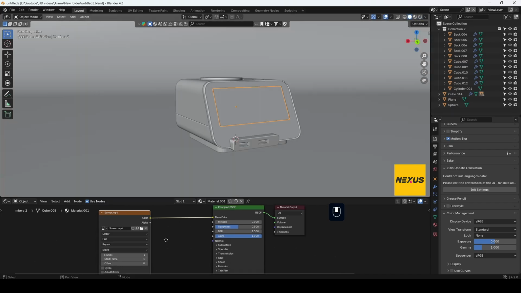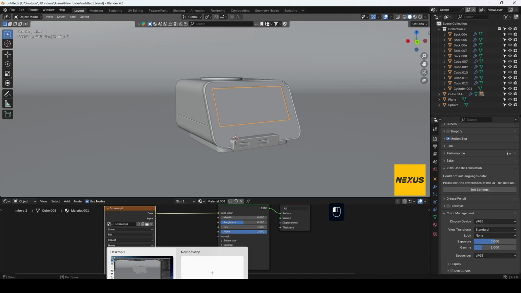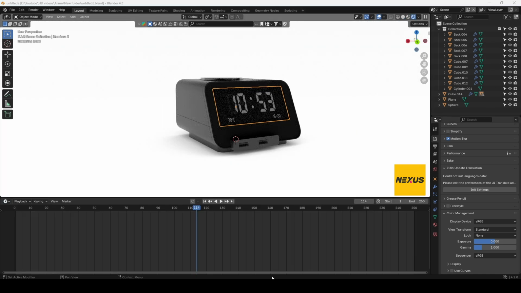Now I will modify some settings here. Be sure it's Movie and change the frames to 250 and be sure to enable auto refresh. Right now let's test it on the workspace. If you are interested in how I created the digital clock animation itself, leave a comment below and I can make a separate tutorial on how to design that text in After Effects.